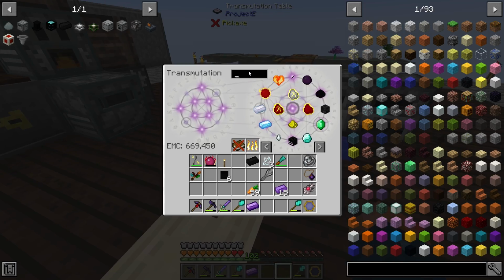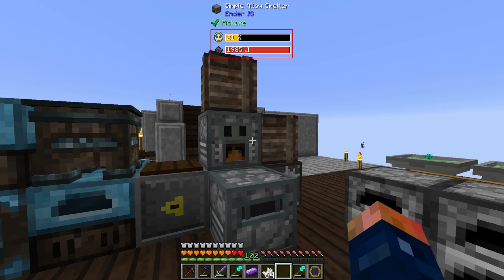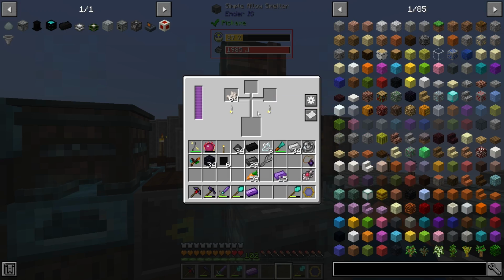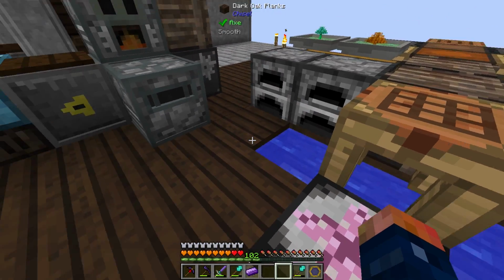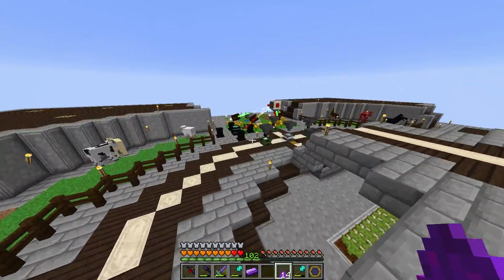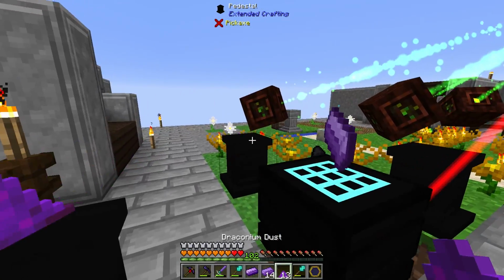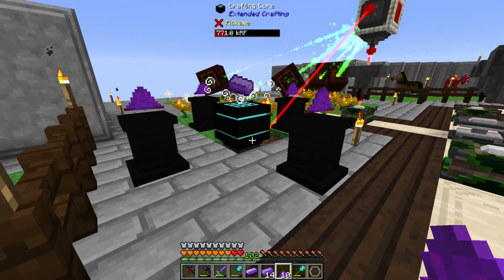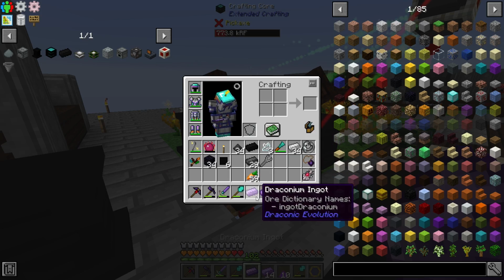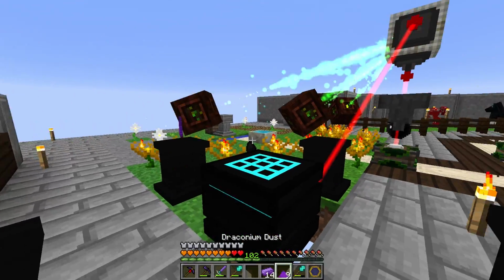Now, quartz, almost forgot. We need a bit of this to actually go in here, because that's how we're going to make our soul vial. So if I throw the quartz in here, we should start to get some glass while we wait. Look at that draconium there. So, let's retry this again. So one of these on each pedestal, then it's going to do a craft. And with an empty hand, we can pull it out and we get our draconium ingots.